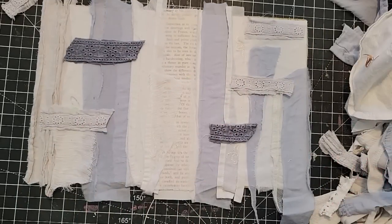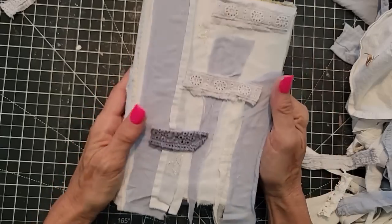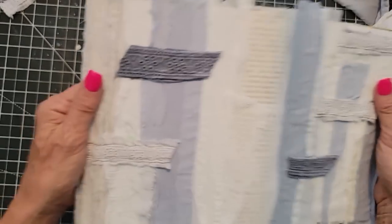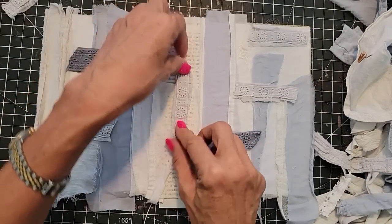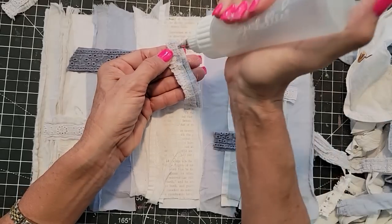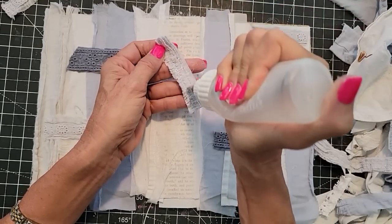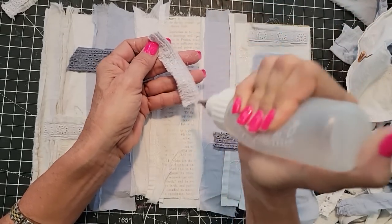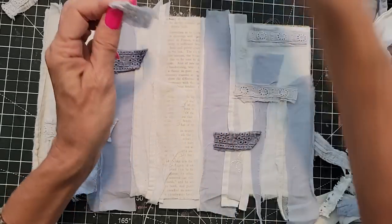Okay, we have that. That's kind of cool. I like that. We're looking sort of patchwork quilty. I got a few more pieces. Maybe we'll just put them all on here. Put a piece down the spine. That would be pretty. Okay, let's do that. Might as well use it up, right? We got it, and it's cut and ready. I should probably spray paint it outside the front door. Well, I might take you out there. We'll see.